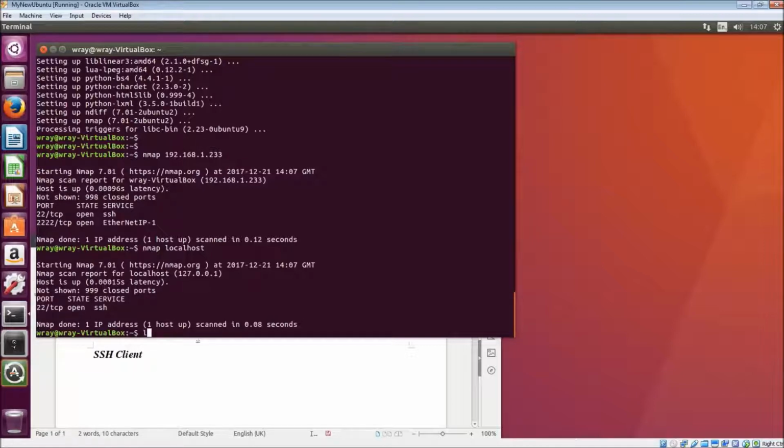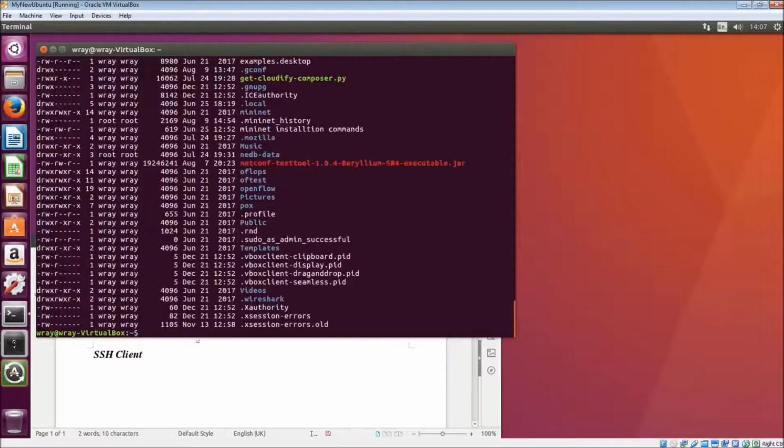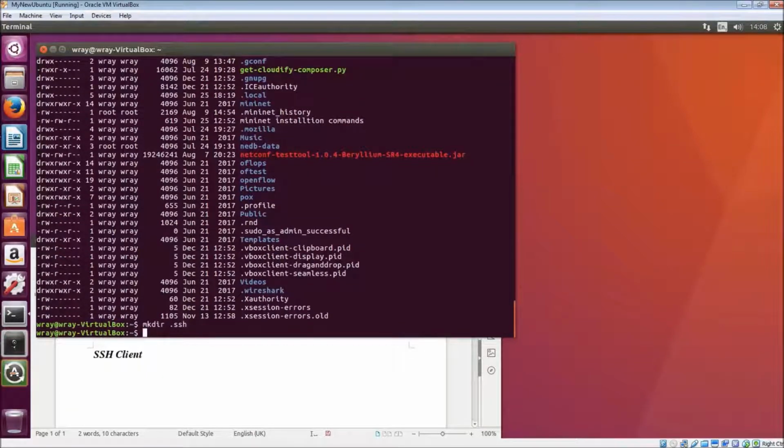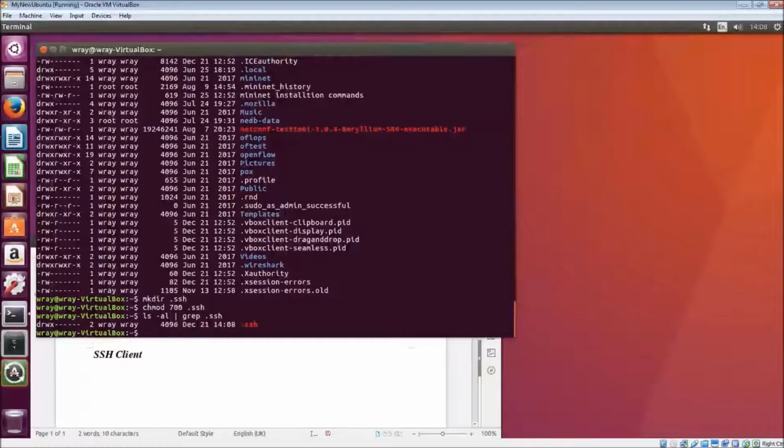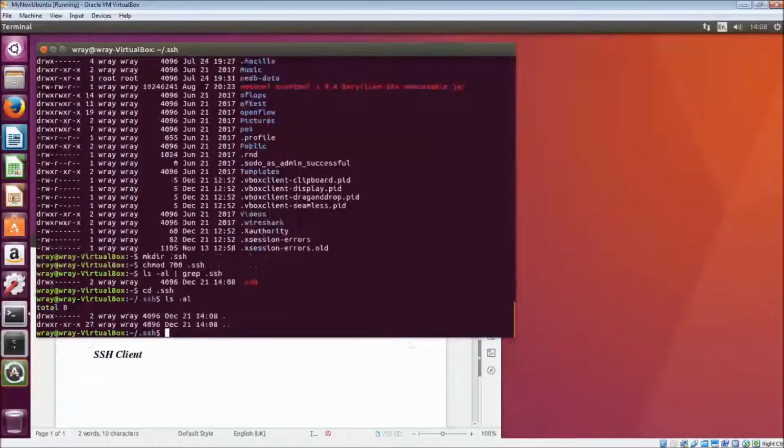So what we need to do is, of course, have a look around and see what we've got in terms of files. We've got an SSH. No, we haven't got a .ssh, so let's make one. So let's make a .ssh. We need to change its permissions, so we make it a 700 against that .ssh, and we can see that now. And again, we'll grep that .ssh, and we can see the permissions are set. Good. So let's go into that directory, and of course there's nothing here.